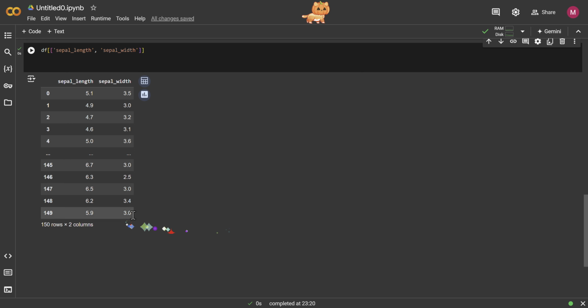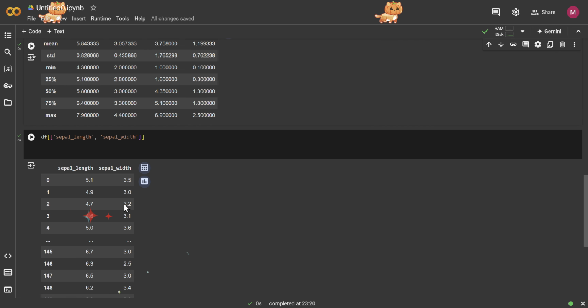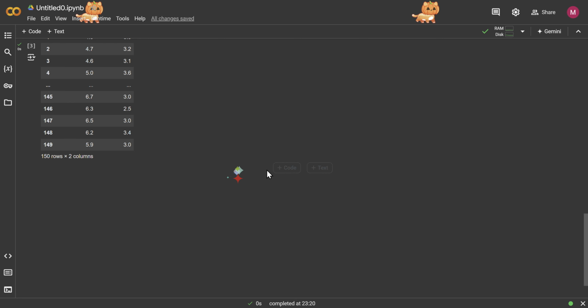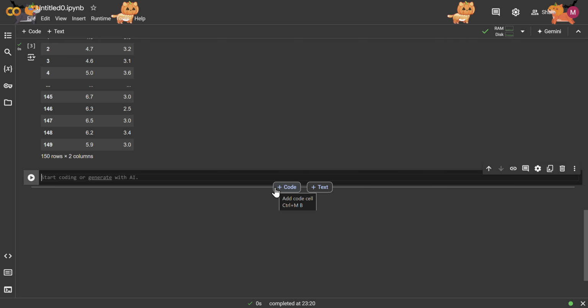So now we'll add another one. So if we click here, code, now we'll be filtering rows where species is setosa.